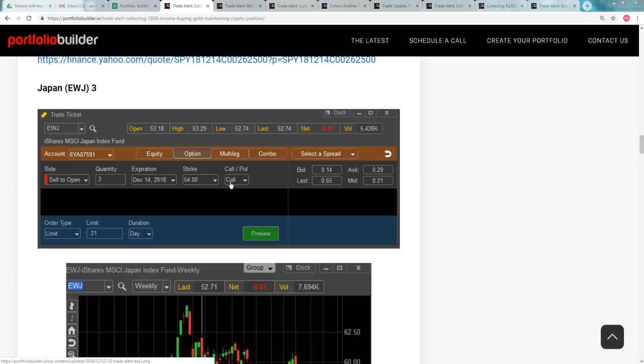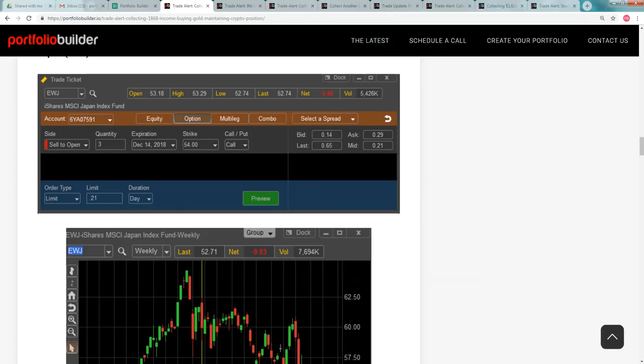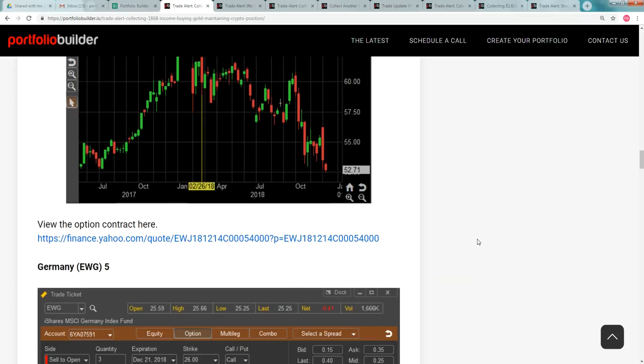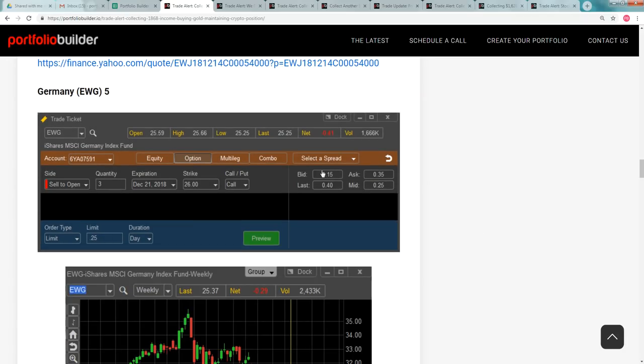If we own the underlying asset, we sell a call option. And if there's a big spread, which there currently is on most of these smaller country ETFs, we do a limit order instead of a market order at the mid price or slightly lower. Now there's higher return on these smaller countries, but there's less liquidity. So that's why we have smaller positions, and thus we take less risk on these more risky underlying ETFs. Germany, same deal, bigger spread, we use a limit order.